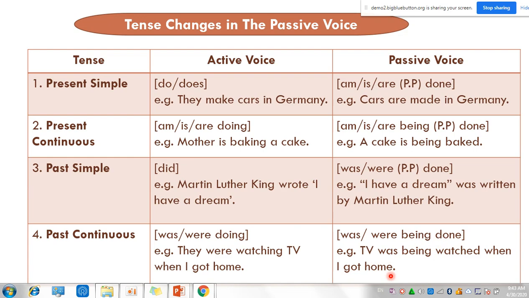Please try to memorize this table well and try to compare the difference or the change that happened from active to passive or from passive to active, because this will help you a lot in transforming from active to passive or from passive to active. We still have another one.